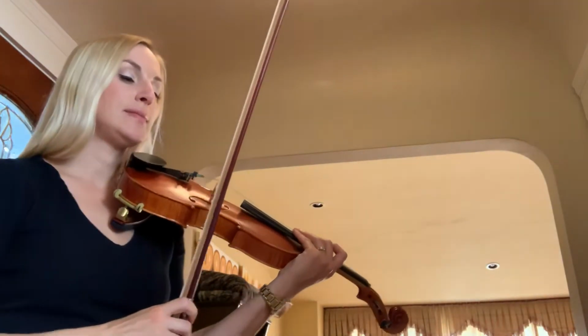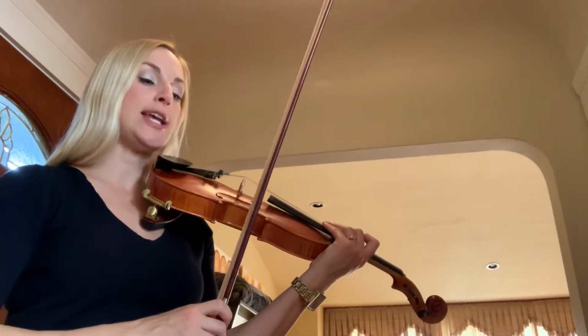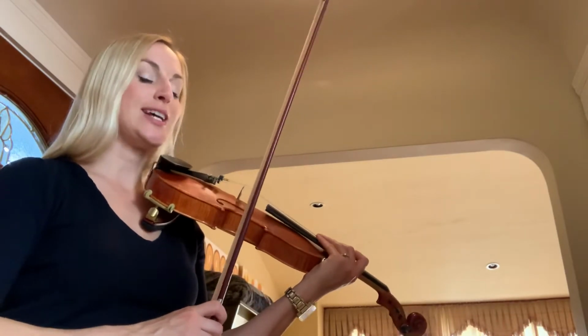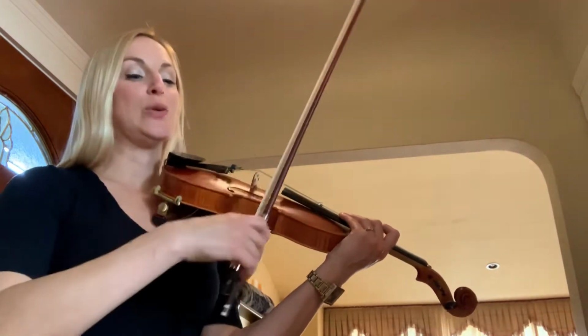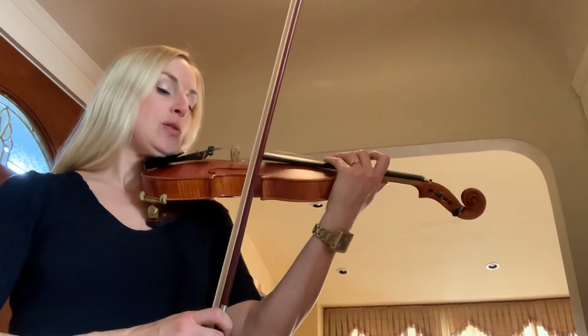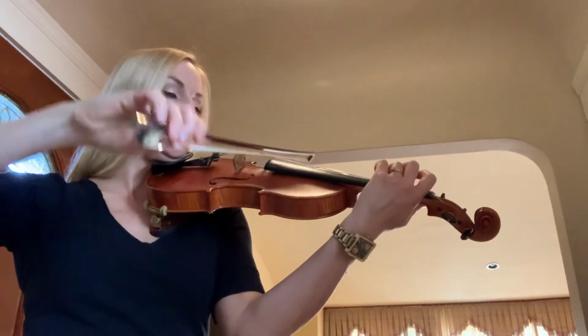Number one. Don't forget to count to four in your head, and specifically one and two, whenever you see a dotted quarter note. This exercise contains F naturals and C naturals, low twos for violins and violas, twos for cello and bass. One, two, three, four. One and two.